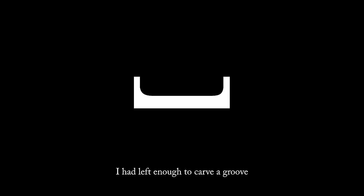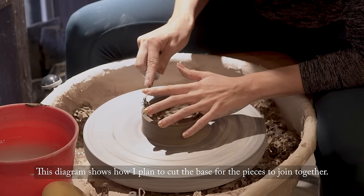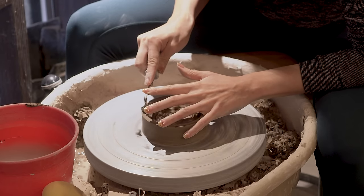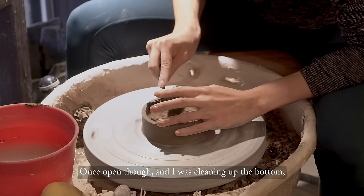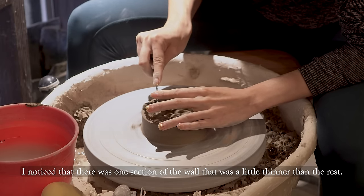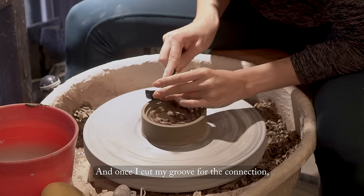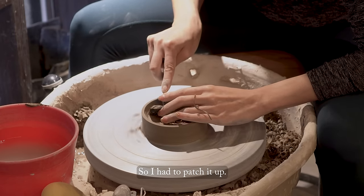I had left enough to carve a groove where the two pieces would attach together, as shown in this diagram. This diagram shows how I plan to cut the base for the pieces to join together. Once open though, and I was cleaning up the bottom, I noticed that there was one section of the wall that was a little thinner than the rest, and once I cut my groove for the connection, there was no wall there, so I had to patch it up.